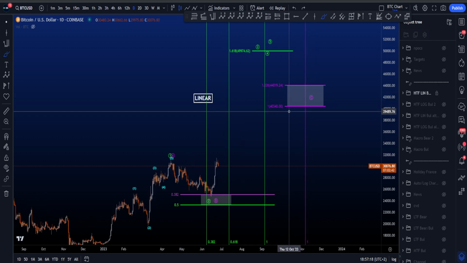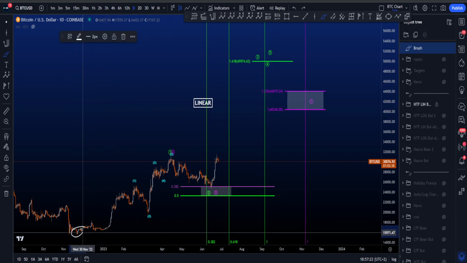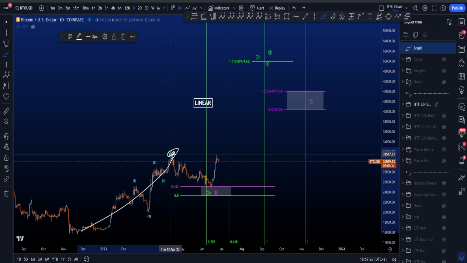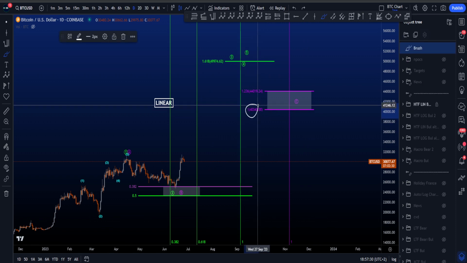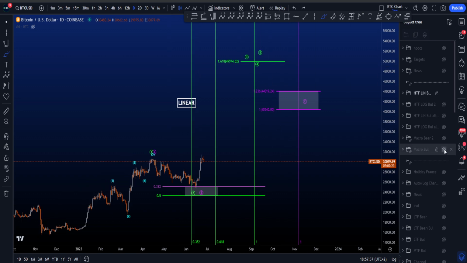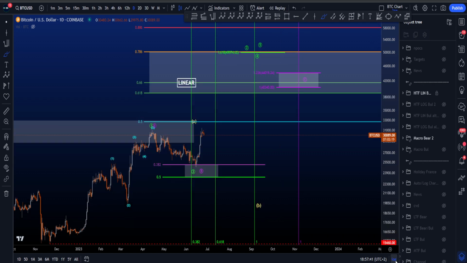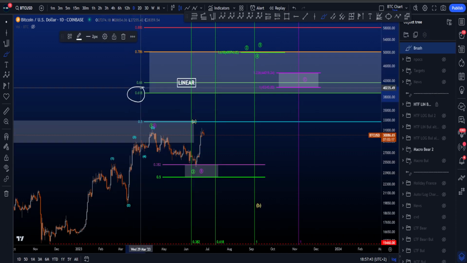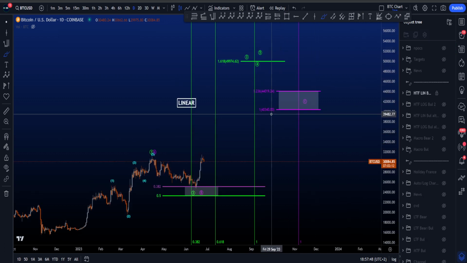Now, you will also see that the target area for wave C, between the 1 and the 1.236 taken again from the low at 15.4K to the high of wave A to then the low of wave B with the trend-based fib extension tool, is between 40K and 44K. And do we know what is at 40K? Yes, we do, because on the macro, the 40K level is a resistance area on the logarithmic chart, that is, with the 618 and the golden pocket, right? So the 40K is a very important resistance area for price.